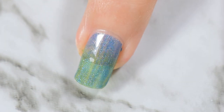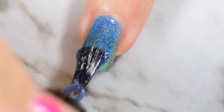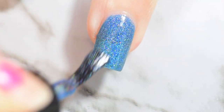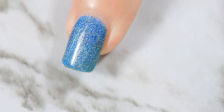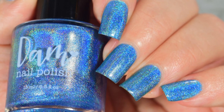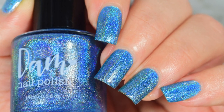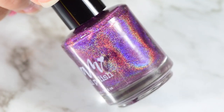Anyways, this applies in two coats. This one goes on very sheer — it made me think it might need three — but then I went in with the second coat and it got completely opaque. It covered, and I decided it does only take two. I was freaking out for no reason. This is very, very bright and very beautiful. It's just stunning and fits the perfect rainbow. Rainbows are my favorite thing ever — anyone who's been around here knows that.